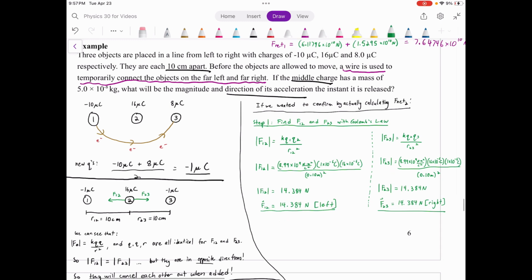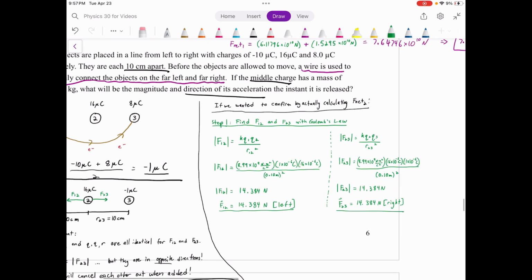Now you can really see here why it ends up being the same number, right? To calculate force 2, 3, I'm going to put in object 2's charge and object 3's charge as my Q and my Q. But those are the same as object 1's charge and object 2's charge, right? The same numbers, okay? And the same separation distance. So of course we get the same force in the end. The only difference is that this force is to the right, because this is a negative charge and object 2 is positive, so it's going to feel an attractive force to the right.